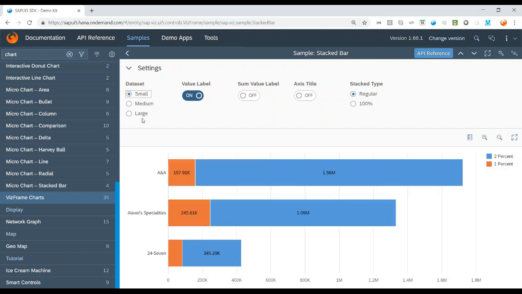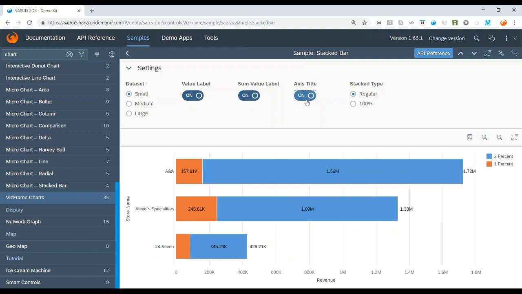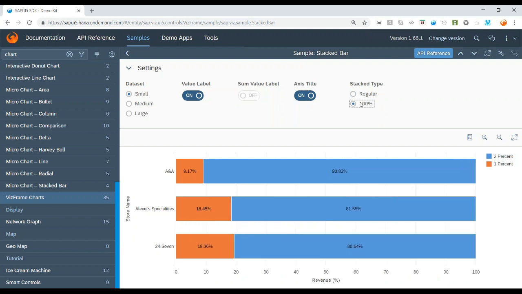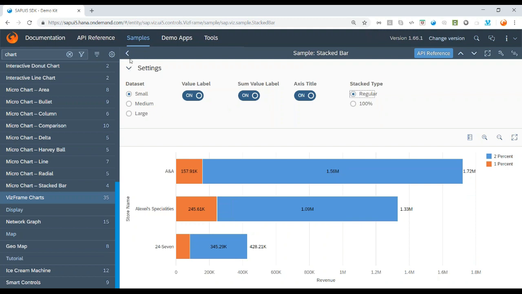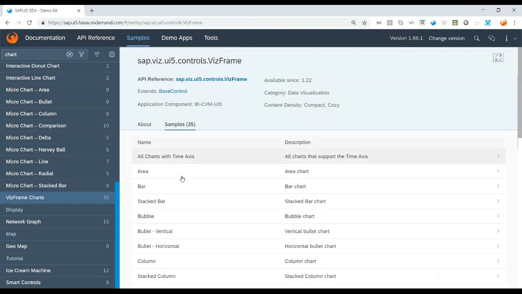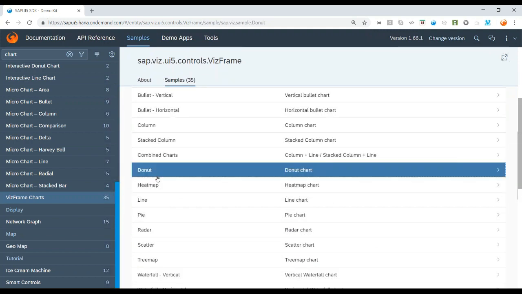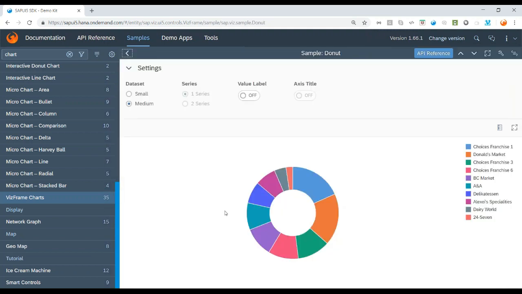You can just change the settings here, the size. Yeah. And you can change if the value should be displayed, you can just enable if the total should be displayed. You see total. Axis should be displayed, the axis here, then it should be 100% width. So all these things you can actually display here. So if I go back, maybe search for a donut chart and probably jump in inside, you would find this is how a typical donut chart looks like. Again, the same dimensions, yeah, all the same categories. However, you can see this is how it looks like.